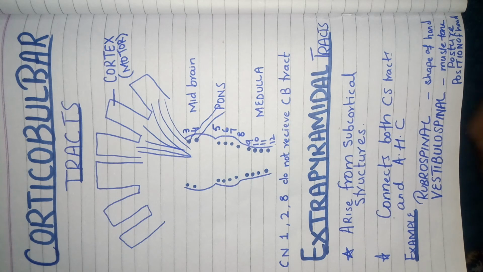Similarly, the vestibulospinal tract is mostly responsible for balance. The vestibulospinal tract will dictate the muscle tone, posture, and position of the head, and everything that is required to be activated and everything that is required to be suppressed for maintaining balance. All that prescription will be made by the vestibulospinal tract and given to the corticospinal tract to perform according to the requirement. So this is what is done by the extrapyramidal tracts.